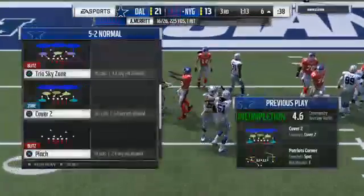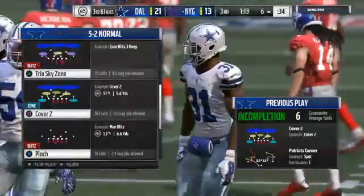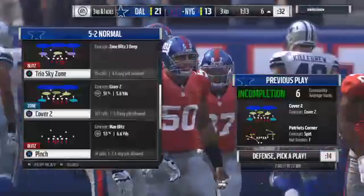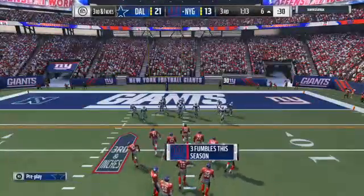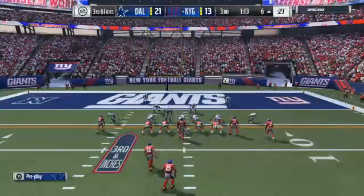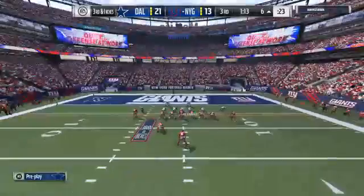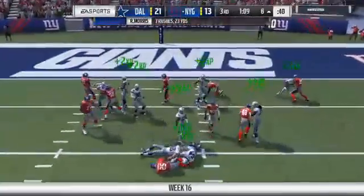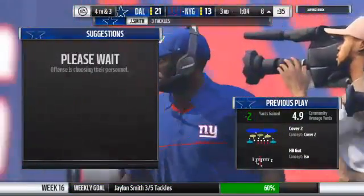And the hit jarred it loose. It's incomplete. And there's a good opportunity that just went awry there, a dropped pass. I guess that's why they call them running backs and not catching backs. This will be the 8th play of the drive, and it's 3rd and inches. They'll give it to him right up the gut. And he is going to lose yardage here. He lost 2, and it brings up 4th.